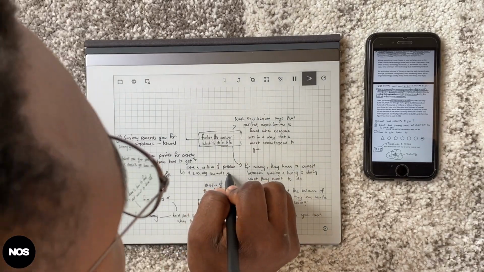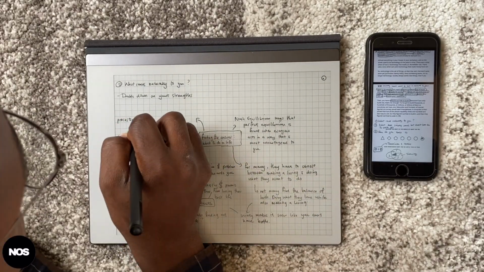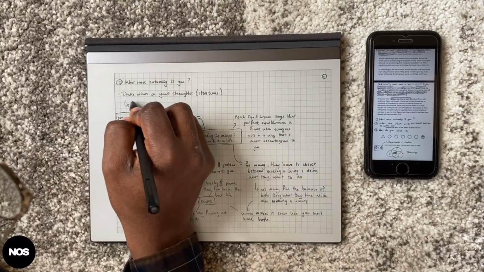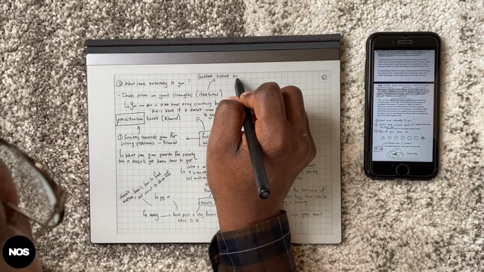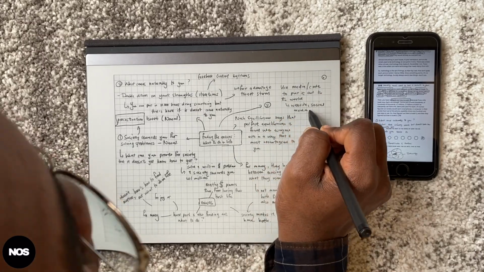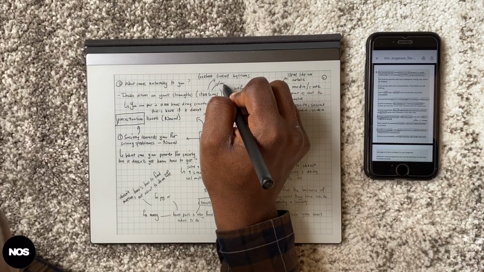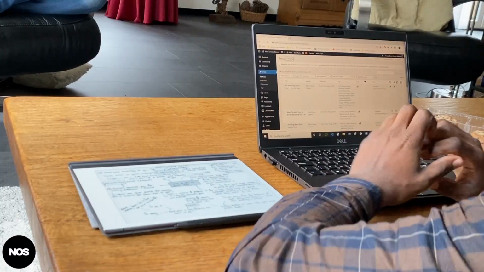After looking through my tweet thread and jotting down these main ideas on the ReMarkable, I was able to go back to the book notes on my phone, which I had emailed to myself, and fill in the gaps where I didn't have any ideas, or where I needed to expand further or didn't have the opportunity to expand in my tweet thread. From there, after completing my mind map, I move on to the next stage, which is writing my blog posts.